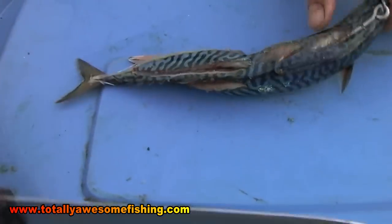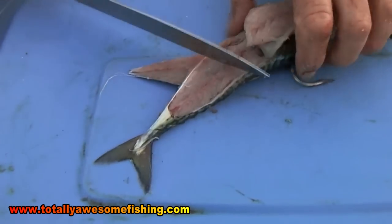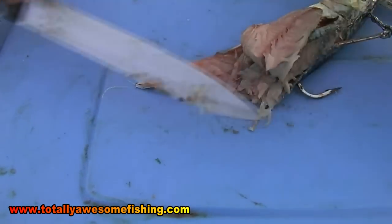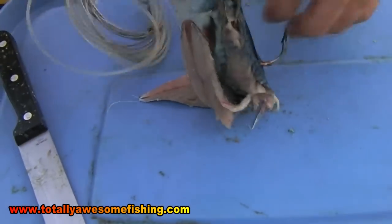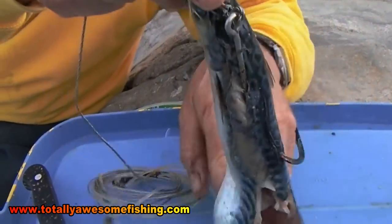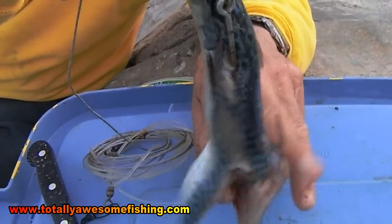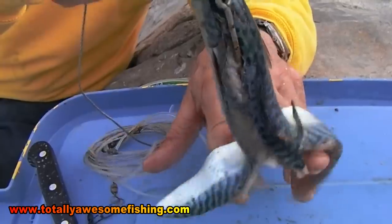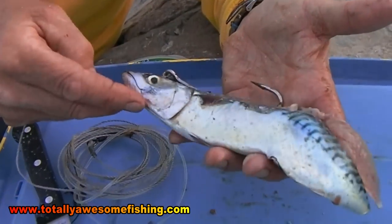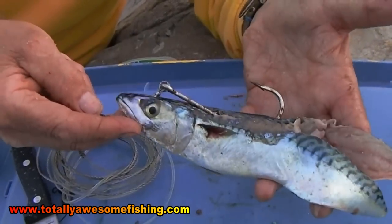I just leave that flapping, but I just snap the spine of the backbone, pop it out, and then when you get this suspended by a balloon or a float, the rise and the fall will make these two flaps move like that. We call them walkers. They can flap around, and I'll tell you, I reckon today we're going to catch some shark on this.